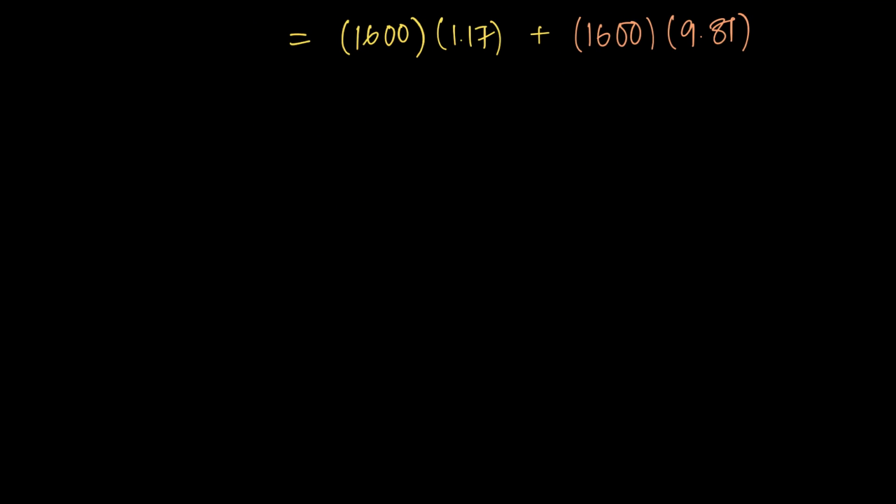With that said, it's just math from here. Let's make 1600 common. The reason I did that is some people might find it easier to calculate. Also, it gives some insight as to what's going on. The mass is the same, it's only the two different accelerations that are being added: the net acceleration and the acceleration due to gravity. We're adding that, and that's the entire thing being catered by the tension in the wire. That makes a lot more sense if you look at it that way. You don't have to, but it's very insightful.